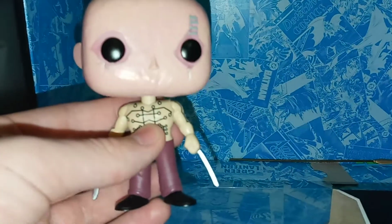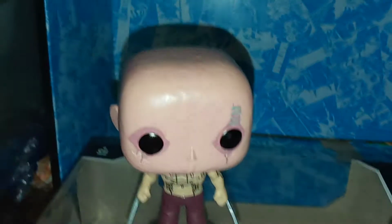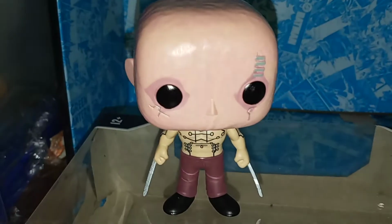Obviously very, very different from what Deadpool is in the comic books, but still kind of neat on its own. And then he's got some red pants, which is probably an allusion to his red costume in the comics. And yeah, the shoes. So overall, pretty cool, pretty neat. And yeah, I think they did a good job with this one.